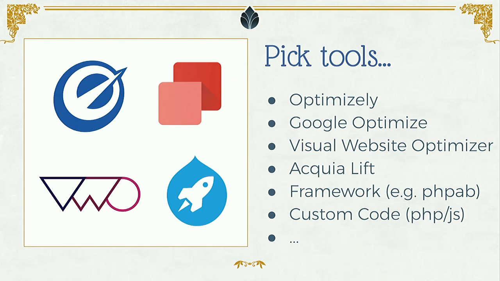I haven't played with the timing, but the track clicks is where, if you want to actually add another thing, like a goal or event to track. So I actually have that here. Find out more. We see that for this one I changed, I think it was the background color, I made it darker. And then I have a track click there, because I want to know if they click that. So for my success here, my goal is that they either click this button or they click this contact button. I'm hoping that I'm going to engage them more and they're going to do one of those two things. So those are my goals for that.